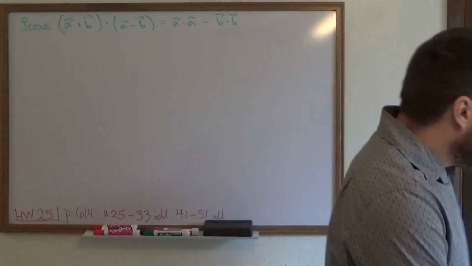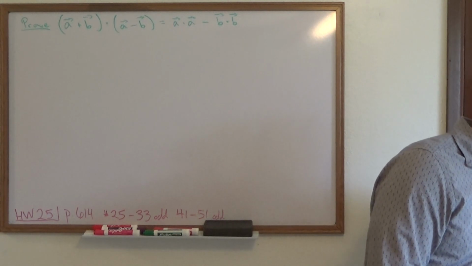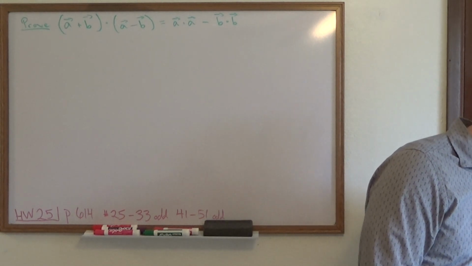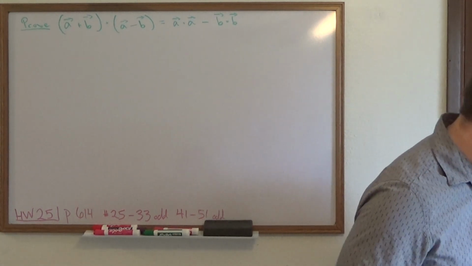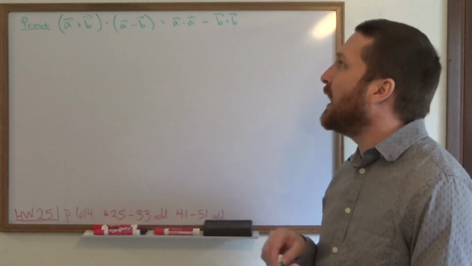Is this like the problem of the day? Or? This is what we just want to talk about. This is from the homework last time. This was number 40, and you were supposed to prove this property. I want to talk about two different ways you could go about doing this.